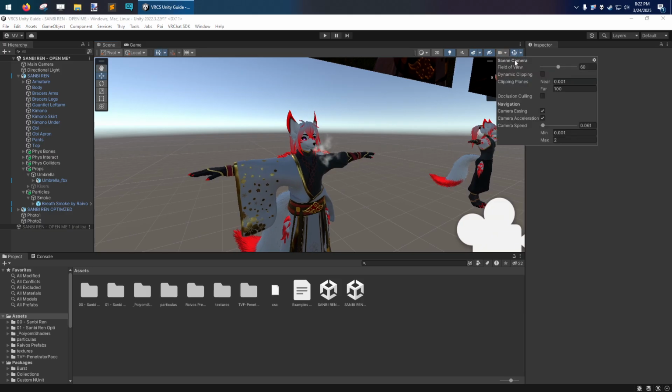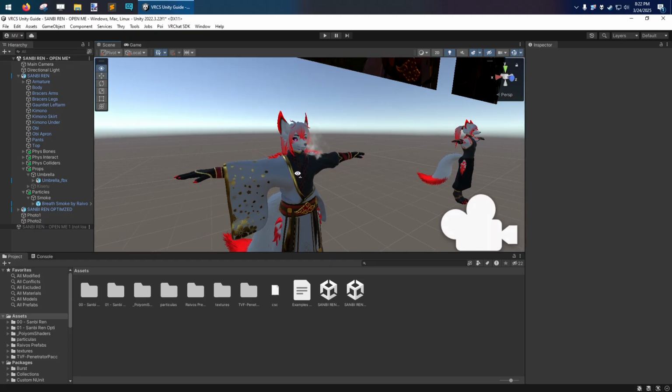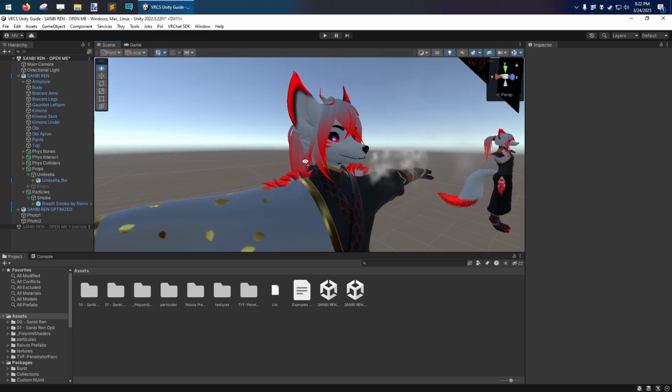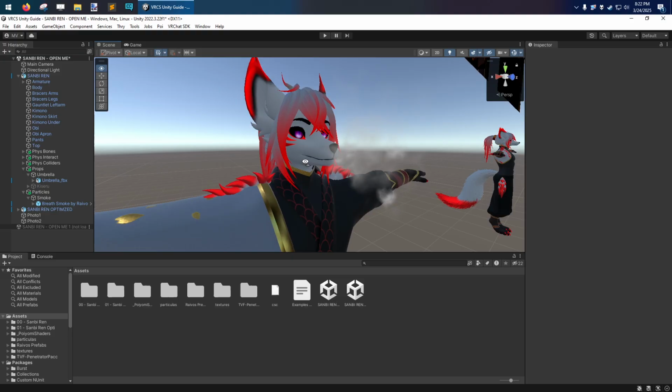Okay. So the movement for camera stuff, there's a lot of options is what I'm getting at, but the main thing here is I definitely recommend turning down the speed. The easing and acceleration can be kind of up to you if you want it, but if I turn these off, you'll see that there is no slowdown when I move. It just is instantly moving at that speed.